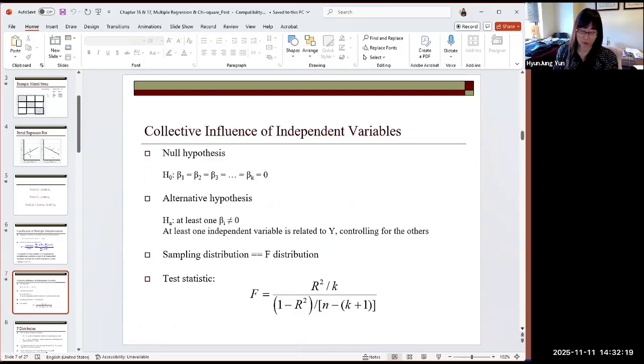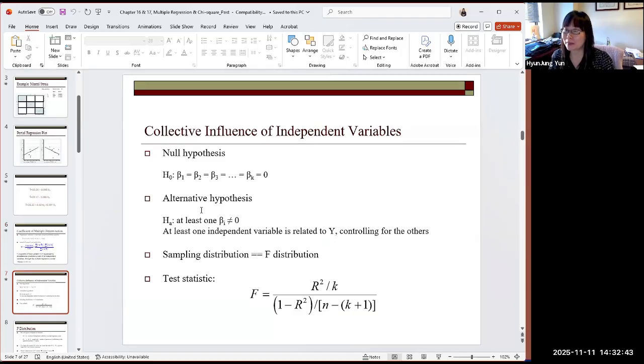Okay? So in the multiple regression model, the null hypothesis is that none of your independent variables is statistically related to or explains something about your dependent variable. So the null hypothesis is that all slopes are 0. They're flat, nothing to do with the dependent variable.